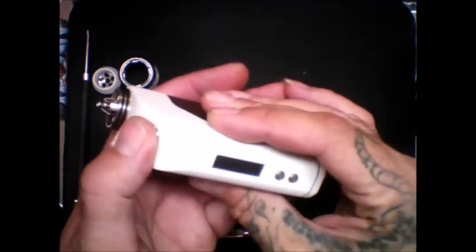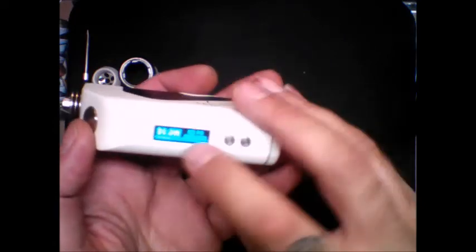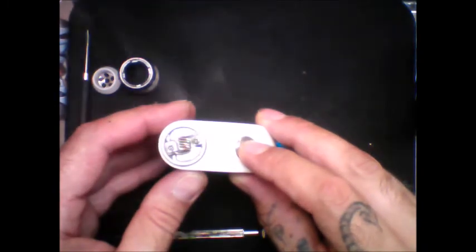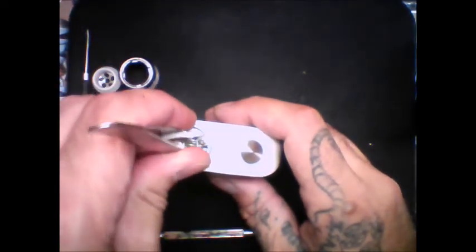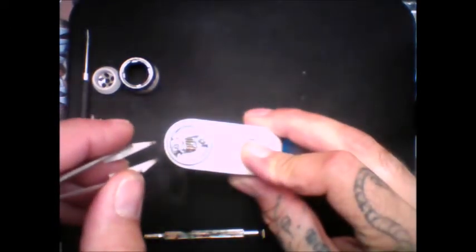All right, so let's check out the ohms, see where we're ohming out at. Okay, so we're at a 0.33. All right, so 0.33 at 80 watts should be a nice vape. We're gonna post that real quick. She looks like she's gonna vape really nice. I could have even went with one less wrap. I could have went with four, and it would have been a 0.2, about a 0.25 with four. Would have been a really awesome vape, but I think this is gonna be a very nice vape right here.